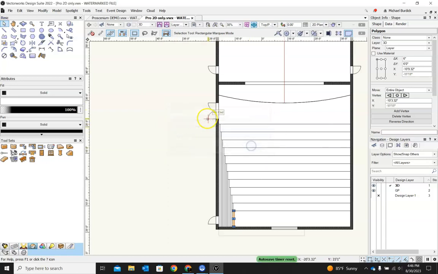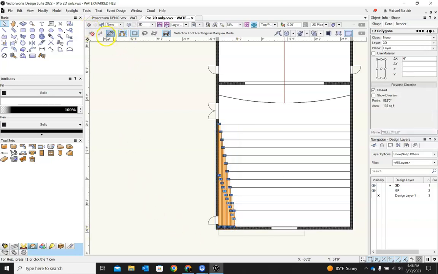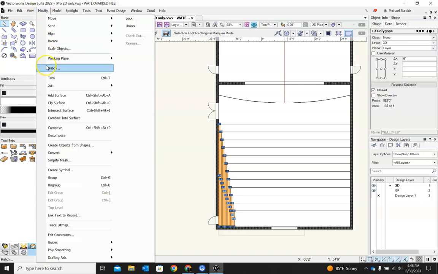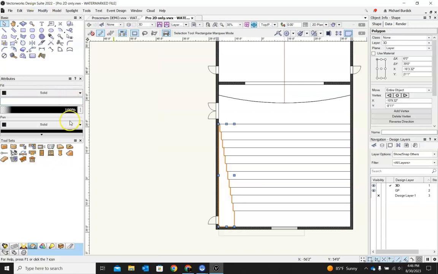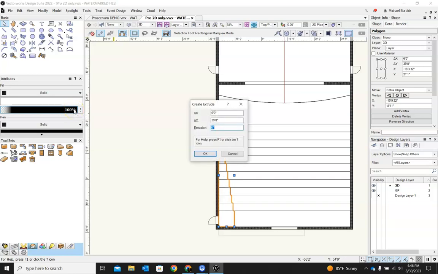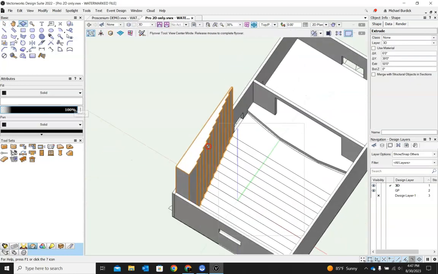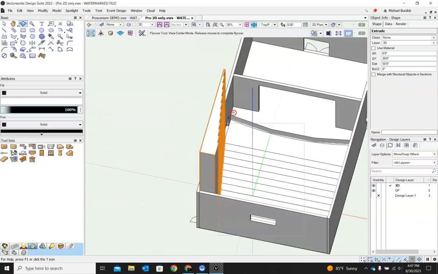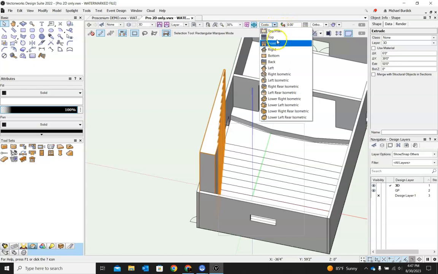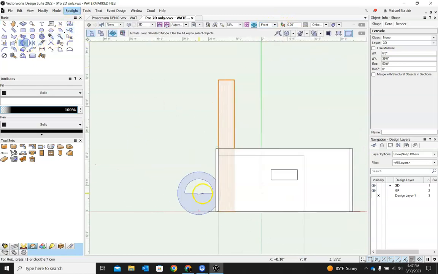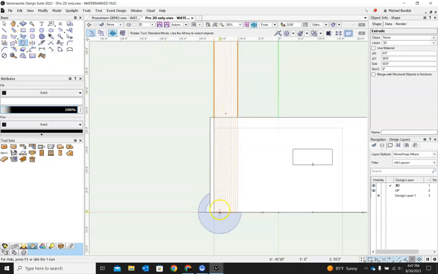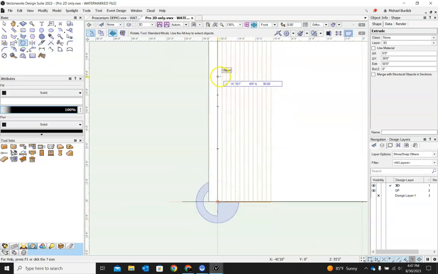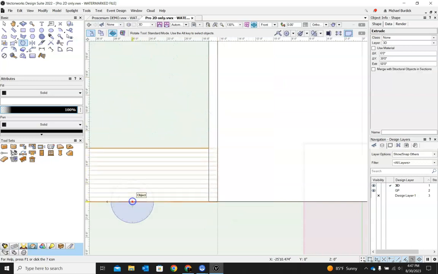So what I can do is grab all of those, and I will combine them into a single shape, add surface. So that is the side profile of what our stairs are going to do. Now I will extrude that 50 feet. So now we've got our stairs, but they're just sitting like that. So now all I have to do is look at it from the front view. And I can just get my little rotate tool here. And I will pop it down.